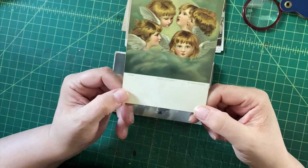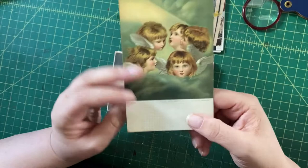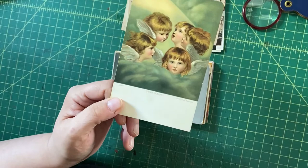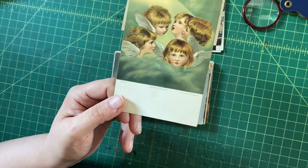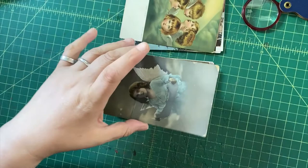Here we have some angel heads — this is actually an art card, Sir Joshua Reynolds. I don't know the exact date, but it's relatively early. Art cards are a very difficult sell, but angels — people love. So we're going to give this one a try on account of the angels and the general cuteness, not on Sir Joshua Reynolds' account per se.